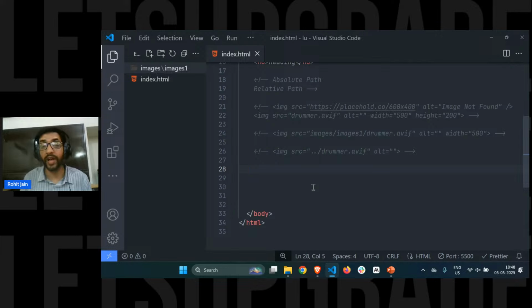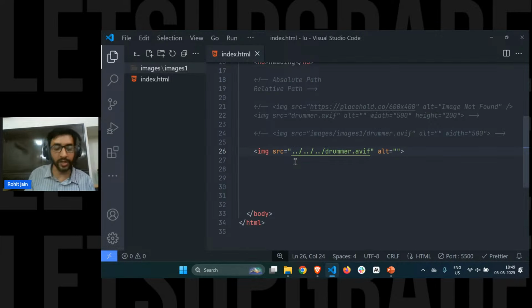Let's also talk about anchor tags or links. Yes, we can go 2, 3, 4, n number of folders back, Animesh. If you want to go 2 folders back, you just need to copy and paste this. This will take you 2 folders back. Very similarly, 3 folders. You can go n number of folders back.